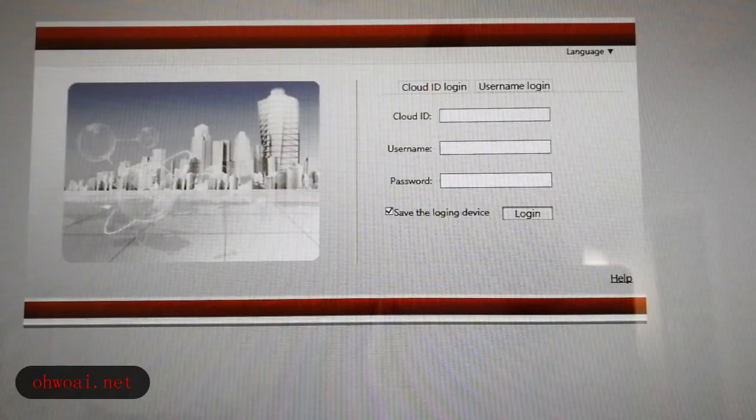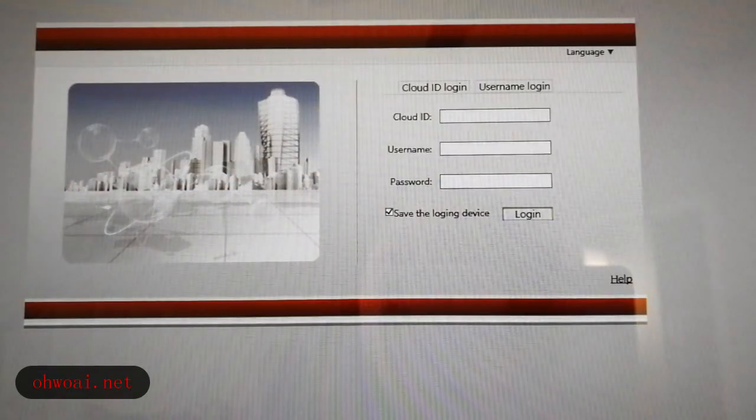Hello everyone, today I'm going to explain how, when we are out of the local area network with the NVR, we monitor our cameras online. First, we need to make sure the browser we're using is IE, Internet Explorer, because if you're using another browser, the system may not work well. So after that, we input this website in our IE.